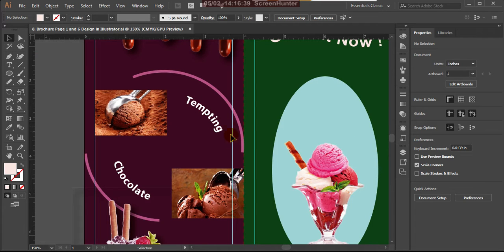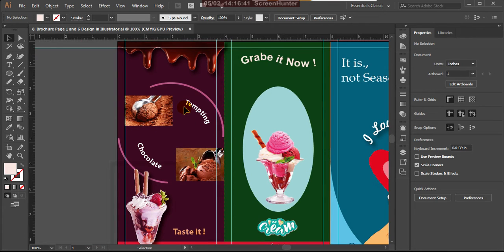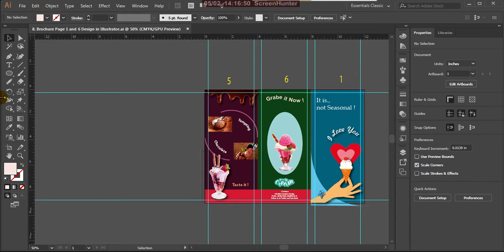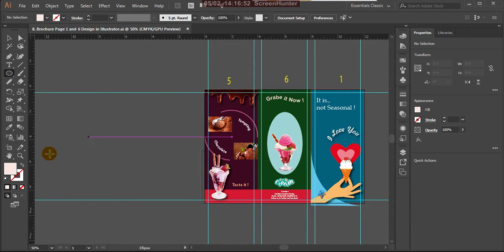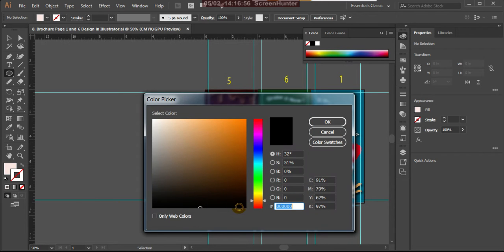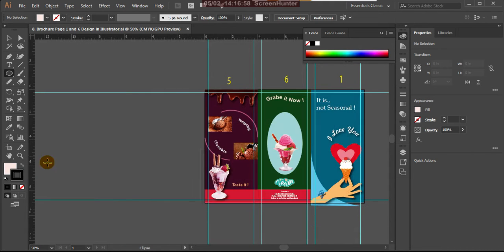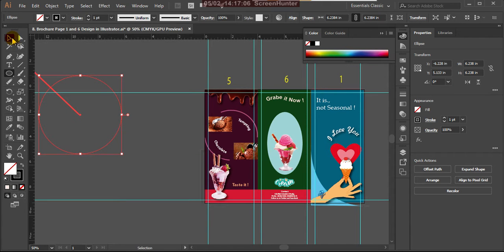After that, see the text flow here, the tempting chocolate. For this, what I did, suppose here, with Alt and Shift and the ellipse tool, draw one circle.